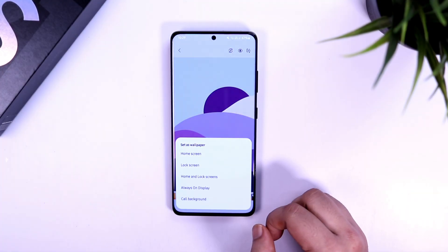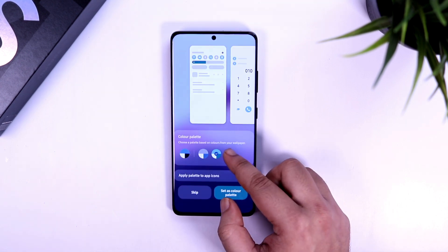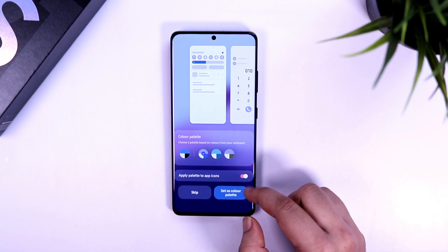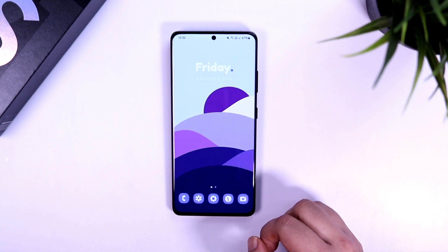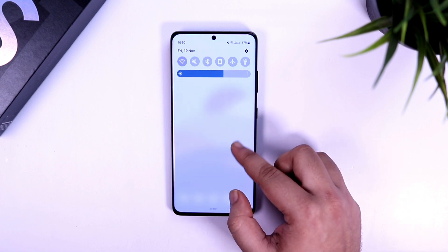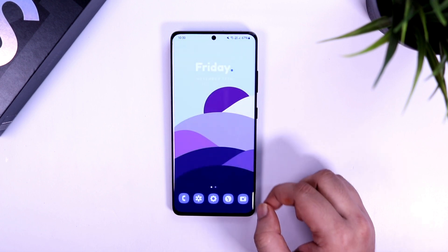Next, let's talk about one of my favorite features of One UI 4.0. If you change and apply a new wallpaper on your home screen, it lets you choose a color palette depending on the colors from your wallpaper. You can apply the same palette to your app icons as well. Once you're done, if you go back, you will see everything has changed depending on the color of the wallpaper you applied. I think Google and Samsung did a great job when it comes to automatic theming.